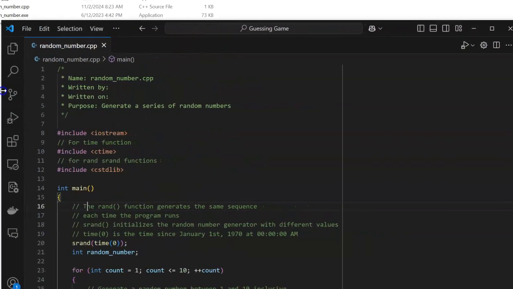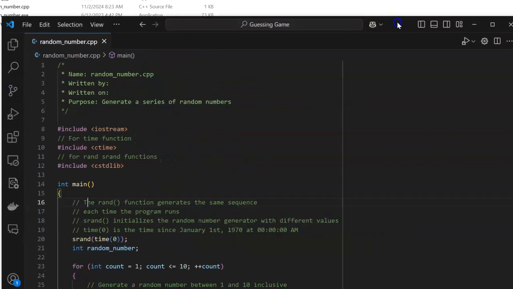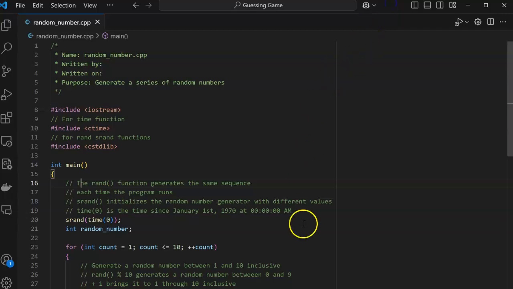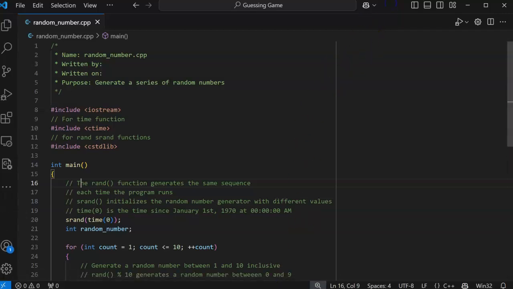Well, I forgot about this one in this chapter. I can't remember if we ever did random numbers in C++ or not, but it's a good time to go through it. Some of this is going to be exactly the same as what we did with the mbot. We need cstdlib, and we need ctime, a library for our time function.